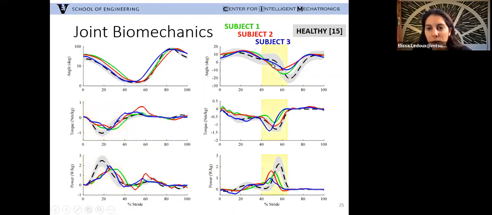And same thing for the ankle. The ankle motor, you can see it dips down to push them off. It just can't dip as far and push off as fast as a healthy person can. So that's why the power peaks are lower. And then you can see here that it lifts back up at the end of strides so that the toe will clear the stair in front of them.